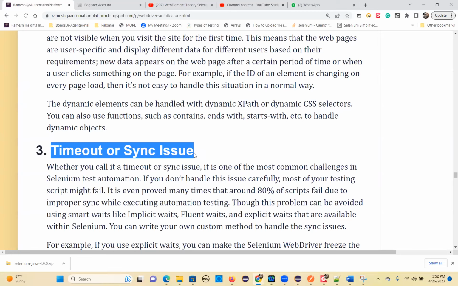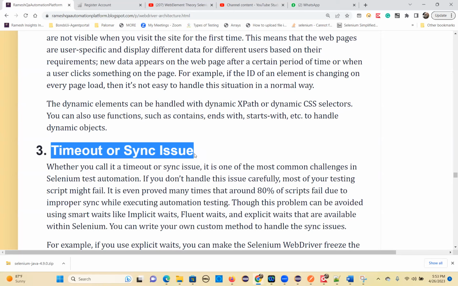Then what will happen? Then Selenium tells that, okay, I cannot find this, so I'm timing out. So Selenium will do that. In order to sync both of them, to avoid these unnecessary timeout issues, synchronization issues, Selenium is providing a way. You can tell Selenium, hey, Selenium, wait, my element is still loading, or my page is loading, my page title hasn't come yet, my element hasn't appeared yet, my element is not present in the DOM yet, or this element should be invisible, so wait for that. You can tell that.